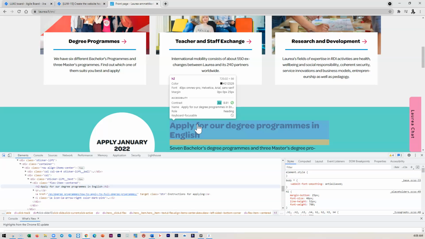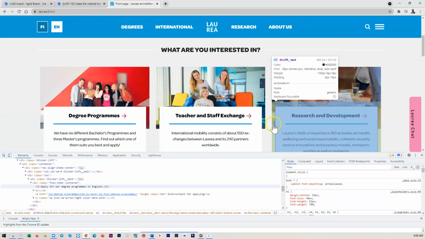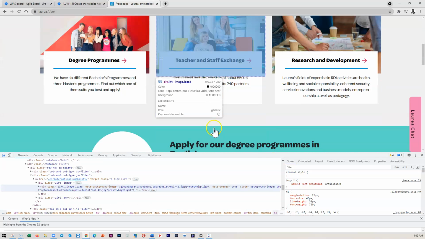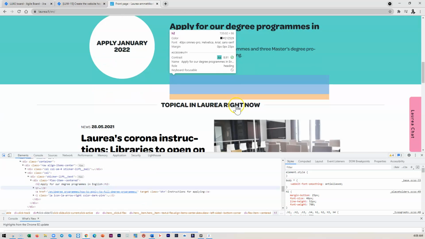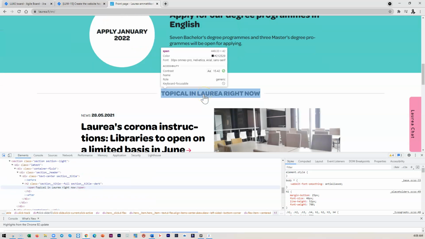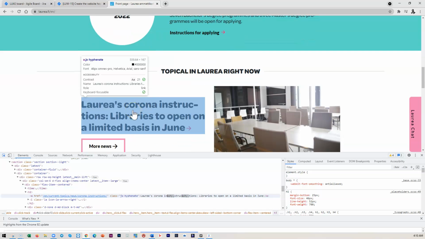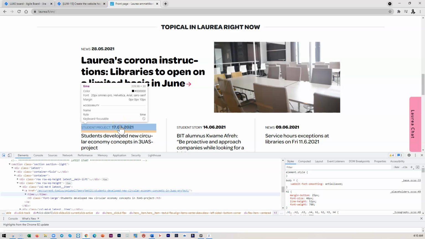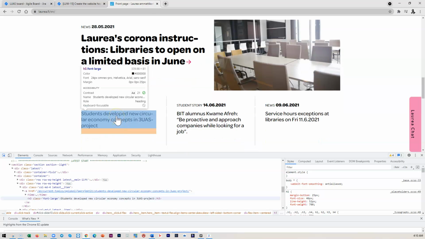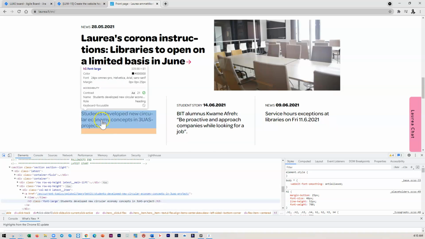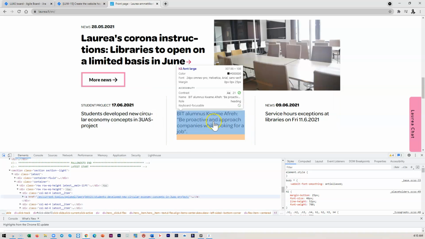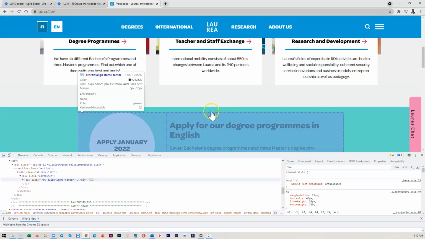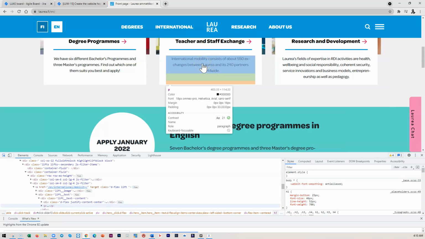That's a bit of inconsistency here for me, because if they are all session headers, I would expect them to be the same. Of course, this is not. If you look at this, then it's 30, so then it's right. And then here we have this 46 heading 1. This is using 20. This is using 24. Again, I would expect this to be the same as that one, but this is 18 as well.